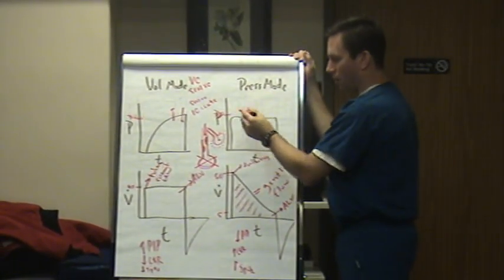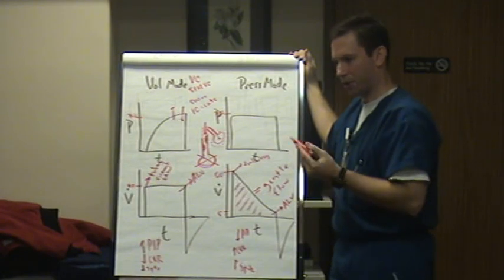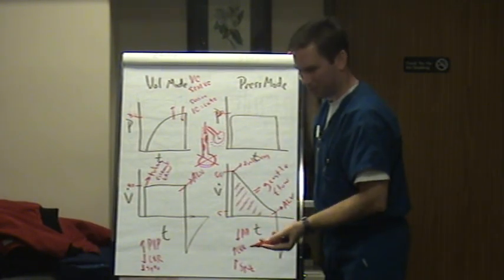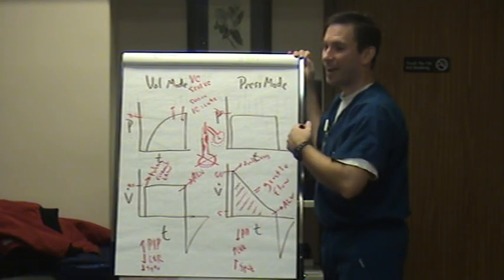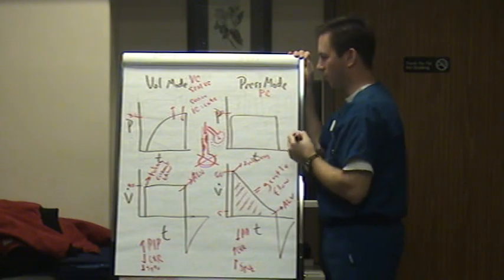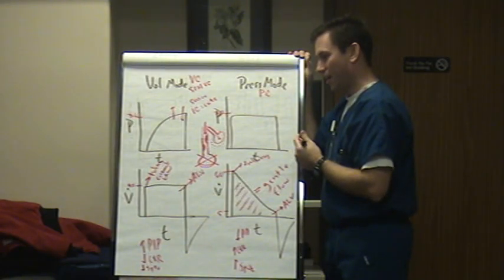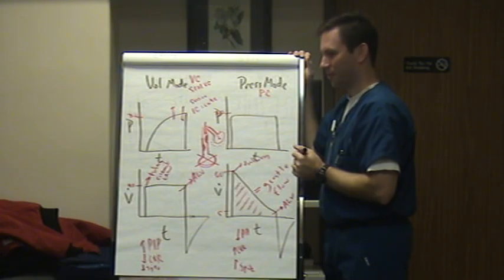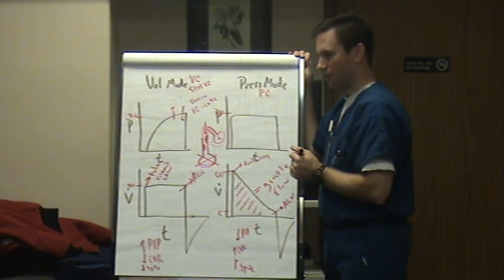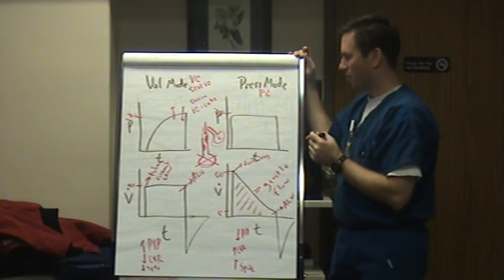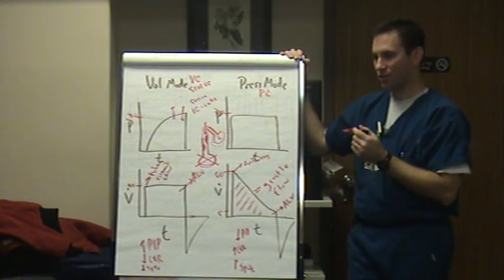And if I walk out and come back in 30 minutes, what's your pressure going to be? 30. If I walk out and come back in 3 hours, what's your pressure going to be? 30. 3 days, what's your pressure going to be? Alright, good. So pressure control means we're controlling the pressure. But unfortunately, if I come back in 3 hours, your pressure will be 30, but what now is going to be your variable? The tidal volume. So your tidal volume is going to be compromised even though your pressure is set.